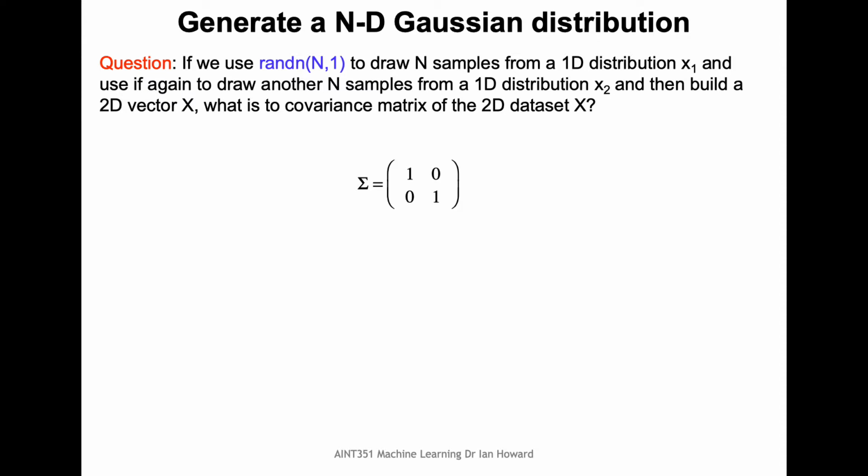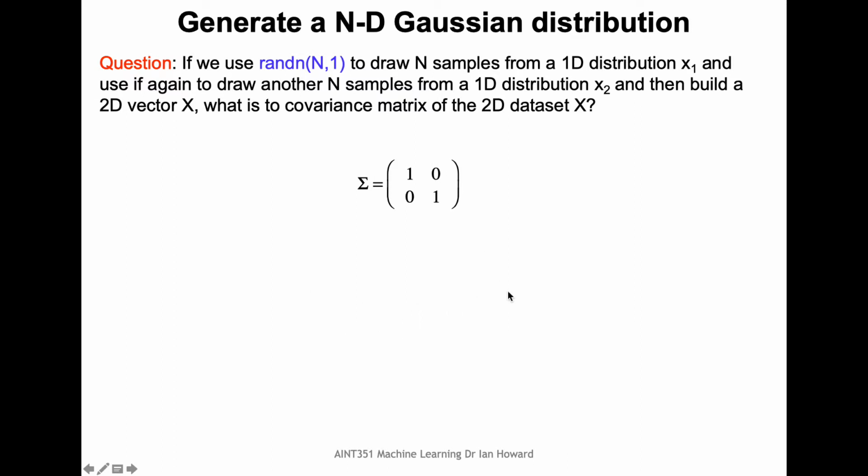So if we actually calculated the covariance matrix of this overall data set, we end up with no covariance terms. However, the variance of data set x1 and the variance of data set x2 are going to correspond to the variance we're drawing from, which is the variance assumed for randn. We know the standard deviation is assumed to be 1, so the variance is assumed to be 1. Therefore, for feature x1 the variance is going to be 1, and for feature x2 the variance is going to be 1. Now, we can capture all that information by writing it into the covariance matrix.